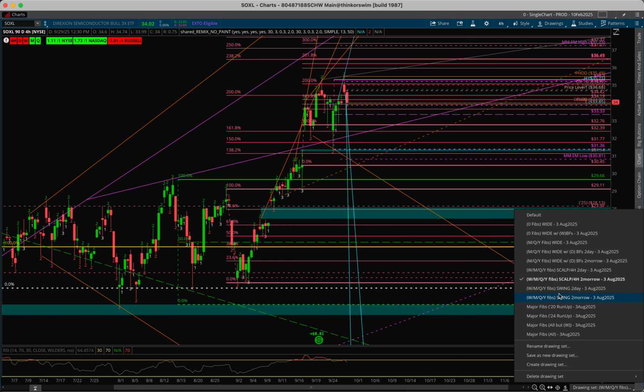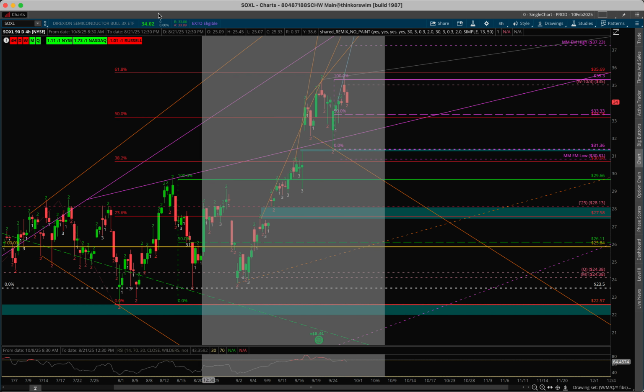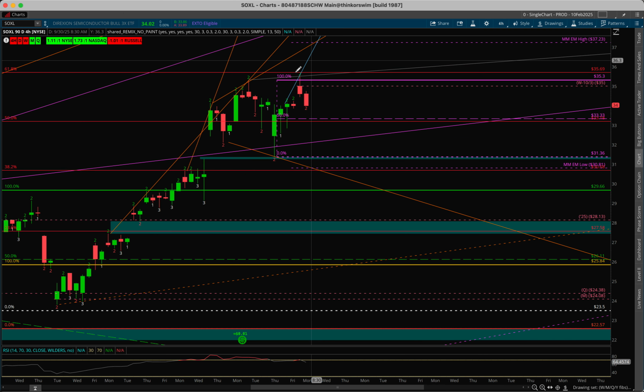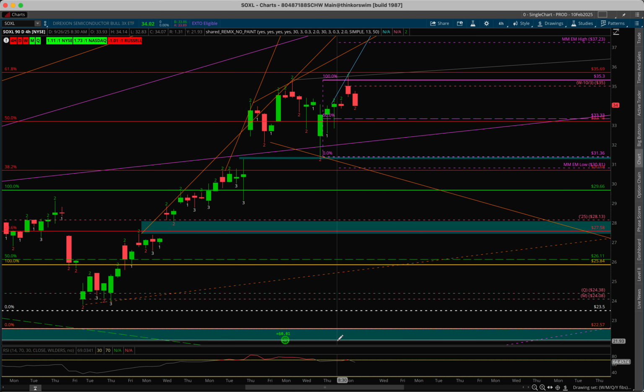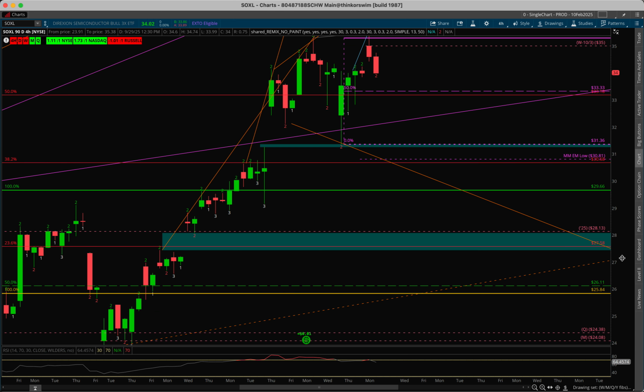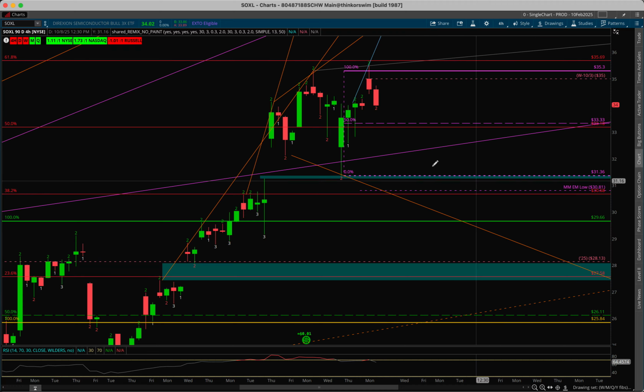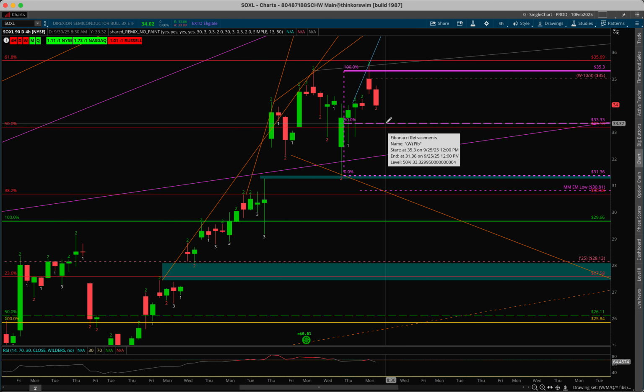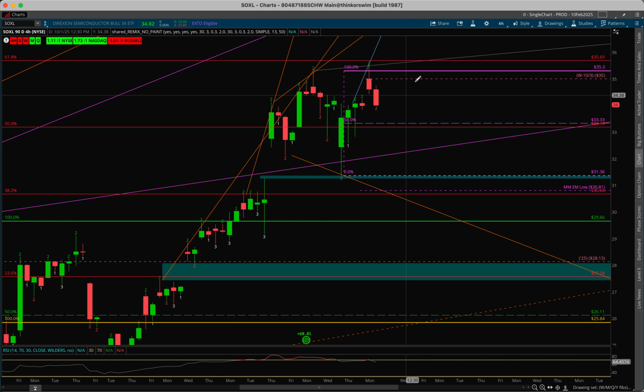We'll go back out here to our swing, and we can see that we did trigger the 2 up 2 down on the 4-hour, and it almost reached magnitude. But even if it does reach magnitude, it does look like it could be a good reversal point, but we do still have last week's 50%, which we've talked about many times, is a lot of times tested and a bounce point for continued bullish action.